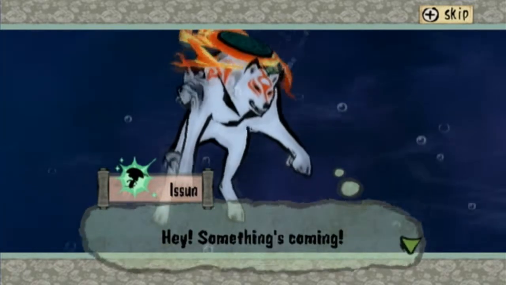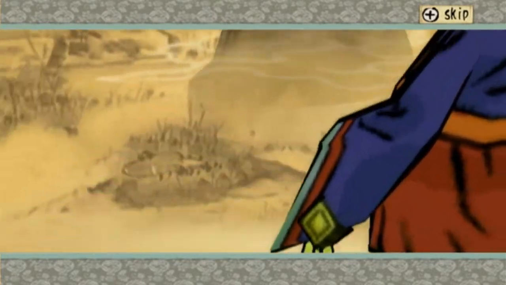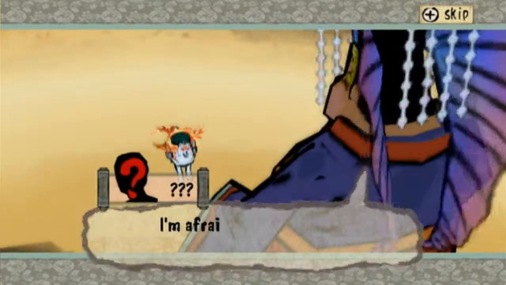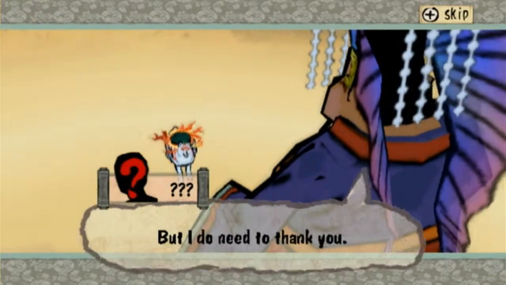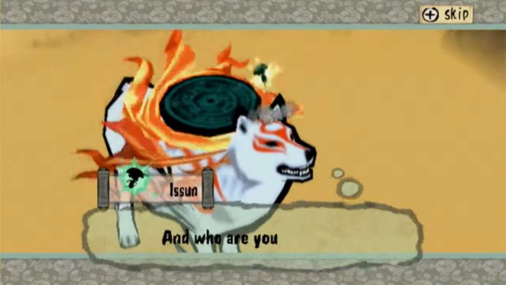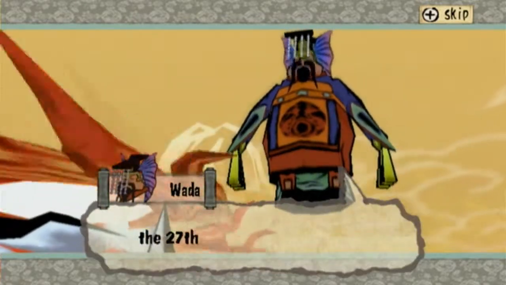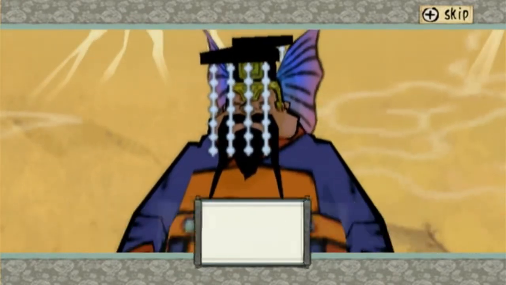Hey, something's coming. Amaterasu, origin of all that is good and mother to us all. I'm afraid there's no time left for me to speak now, but I do need to thank you. What for? And who are you anyway? I am King Wada. The 27th King of the Dragonians. King of the Dragonians, Wada.